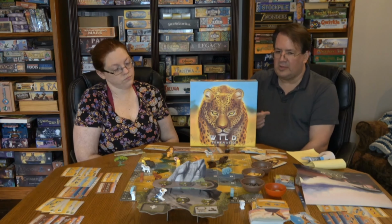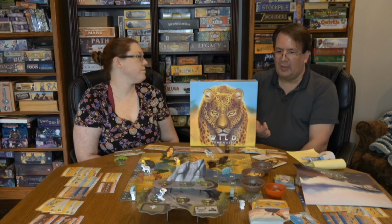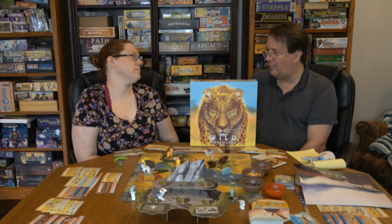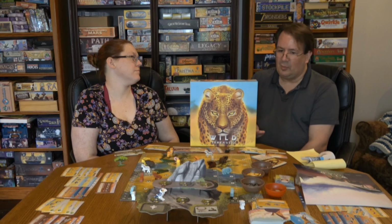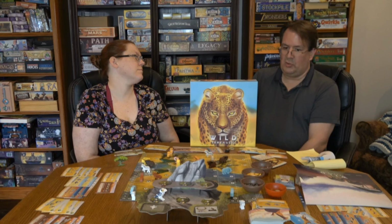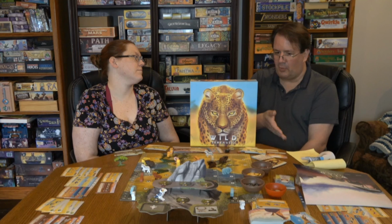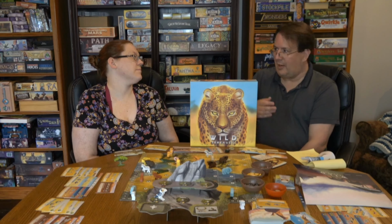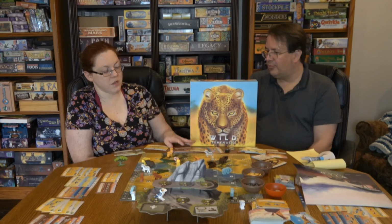And they had a lot of cards that gave you points, but a lot of them were divided by 3. And it's like, you have to get a lot of cards for that to add up to being points. But then there were some in there that were plus 2 times your number of the icon, plus 2 or plus 3. And those paid out really big. Yeah. And that's the thing.